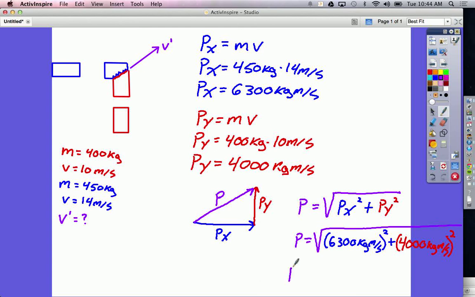And when we do that, we should get a total momentum of 7,462.6 kilogram meters per second. So that tells me the total momentum. In order to figure out the speed, we just have to divide by the masses, because these two cars are moving as one big jumbled mass of metal in that particular direction. So I'm going to go to a next slide, so that way we can finish up the math here.